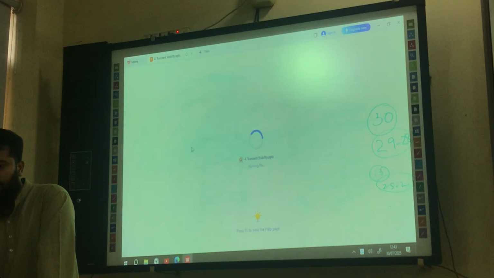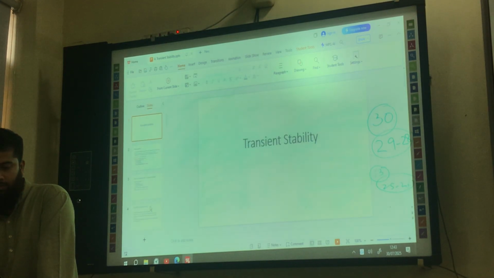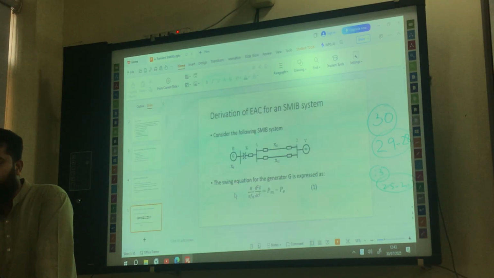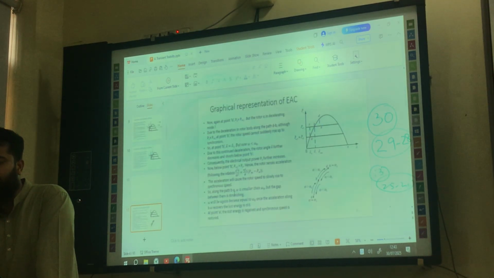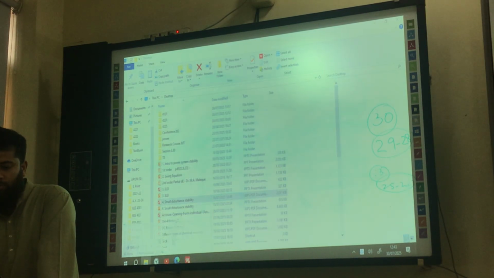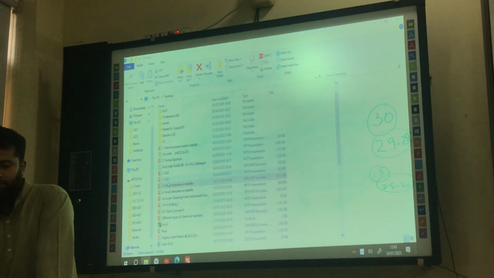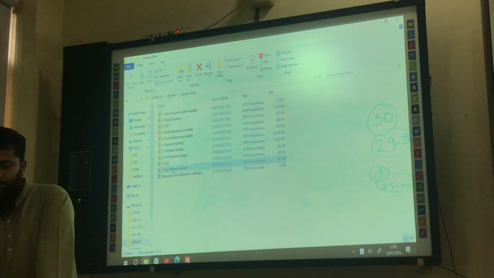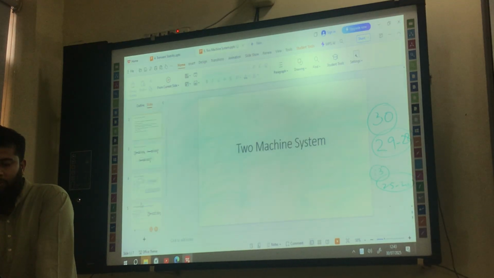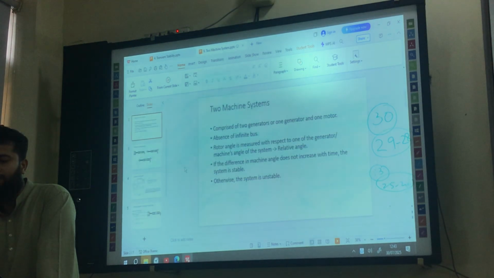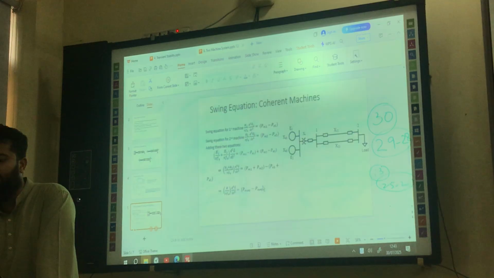It is completely a large slide, okay, because we have maybe 64 or 65 pages for this slide. Okay. So it will take maybe 7 to 8 classes to complete. And the last slide, that is this two machine system, you can cover it only in one class. Okay. Because actually there is nothing. There is only four pages. Okay. Just the overview of two machine system. If the system is more than one, what will be the scenario? Give you some idea, not the exact calculations.